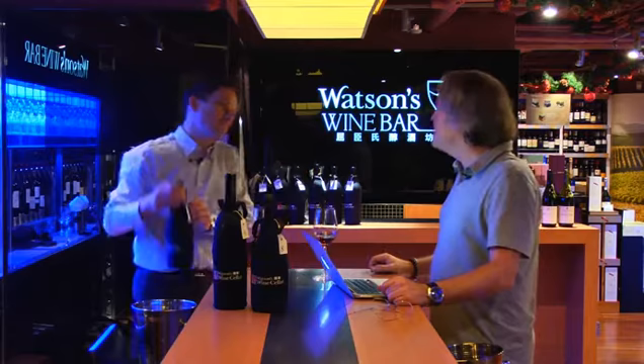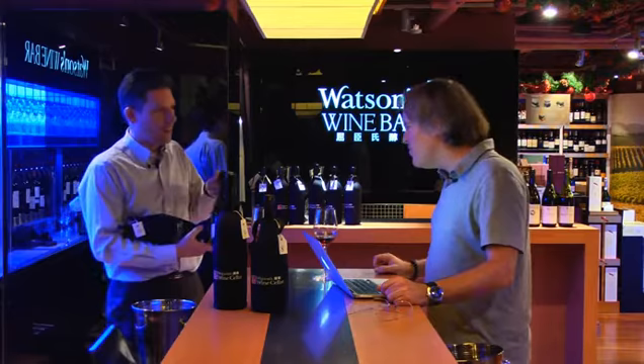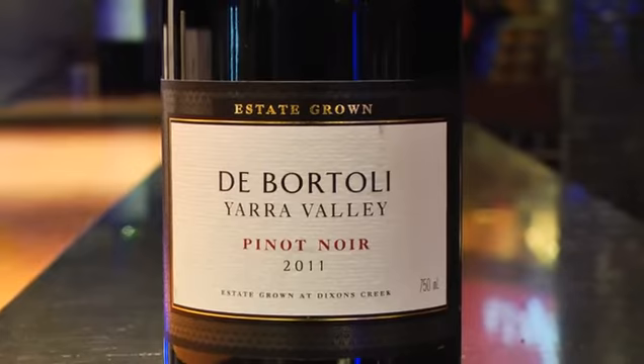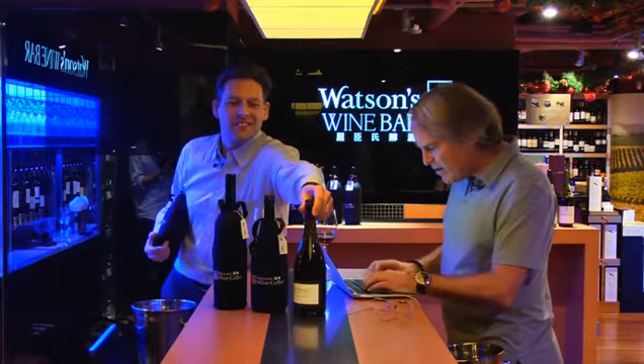Let's see what it is. A great winemaker — it's from Steve Webber, with Lorley, 2011. Beautiful vineyards. I'm always a big fan of this wine. A great producer. And how much is it? 268. So it's about half the limit of 500. That's amazing. Australians really can pull off great wines for a great value. That's a great wine for the price.